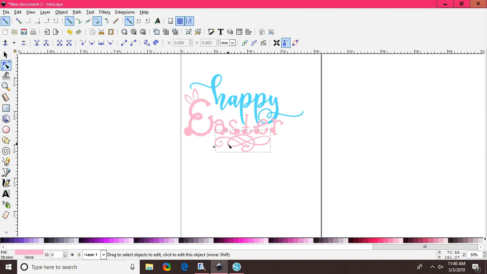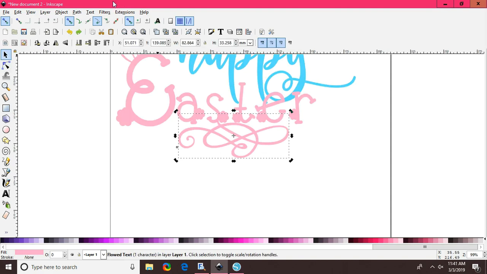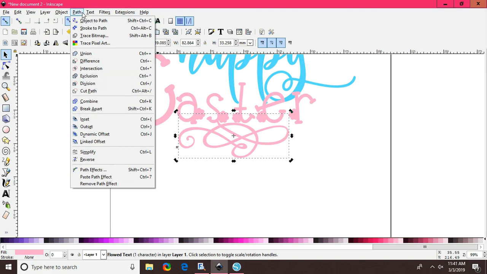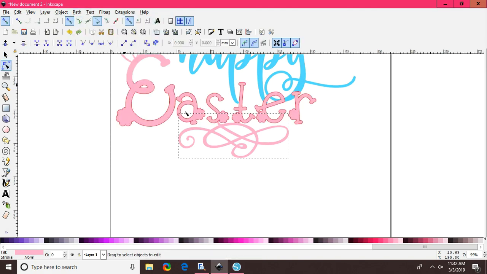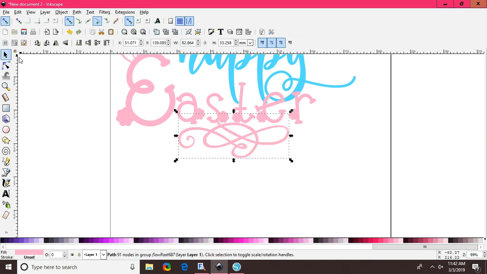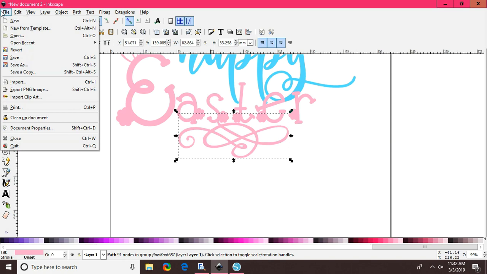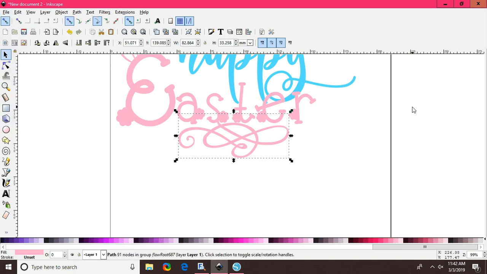The glyph that I used wasn't working, so I chose Path and Object to Path. Then grabbed that tool and clicked it, and it worked. So now my design is complete and I can save the file.